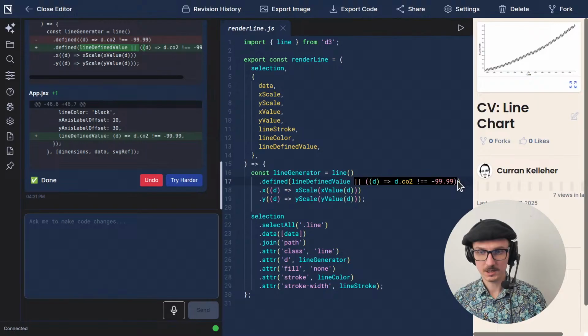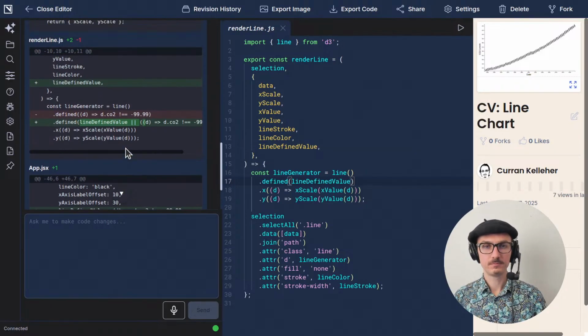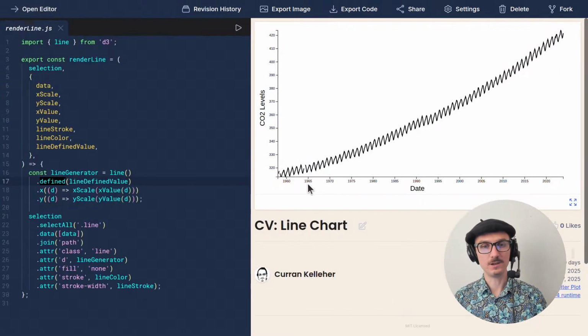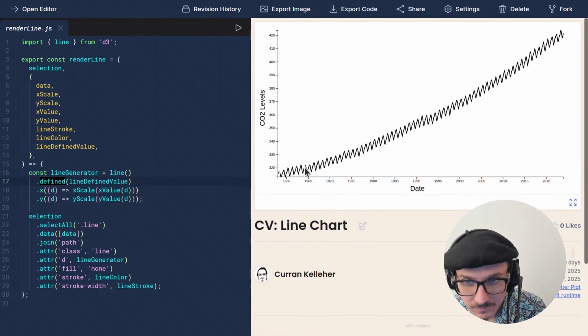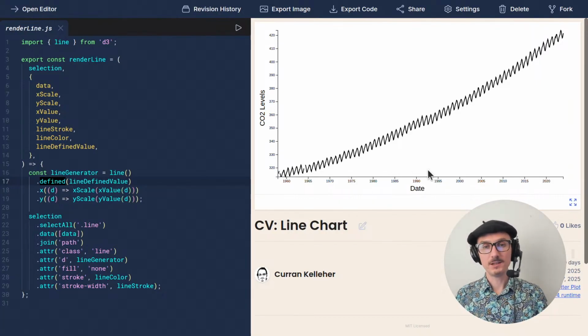So we'll just pass in line defined value there. Yeah, because it's defined up in app.js. But yeah, the defined accessor is what defines gaps in the lines. So that's it. That's our simple line chart that deals with missing data. Hooray!